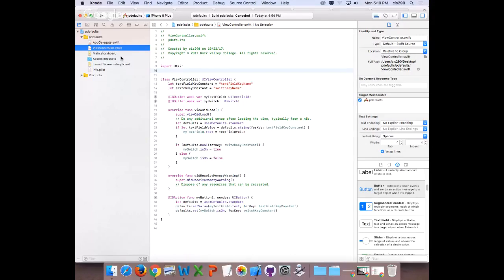Okay, you're working outside of the left and right bracket of the viewDidLoad. Yeah, that's the if, on the if let text field.